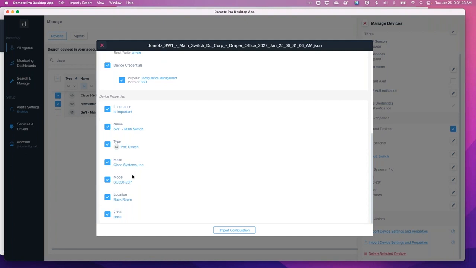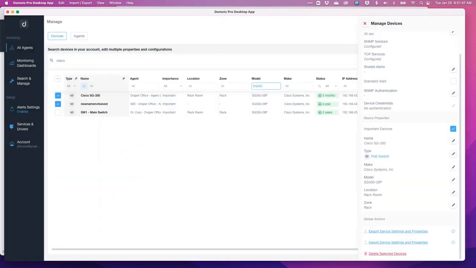If I wanted to go in and change particular settings, whether it's the name or the location of this, I could do all of that, or I can, of course, uncheck those things as well. Once I do that, I can push that configuration to all the devices across many different agents, essentially instantaneously, making it easy for you to, what I would say is, template a particular system across multiple customers. In case I made changes to SNMP authentication credentials over a given site, or even if I did that across multiple sites for a particular customer, I can make that change very, very quickly here.